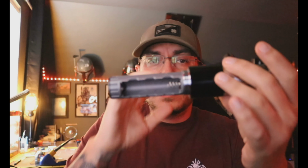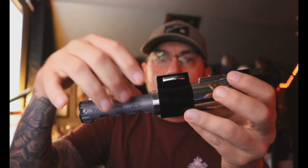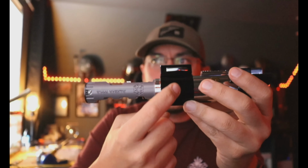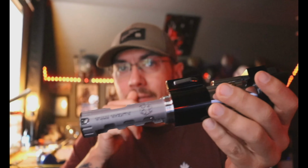Your chassis retention is something that you'll never see, but you have to take this entire switch section off and slide it up or down, and then there is a single grub screw underneath this black area for chassis retention. So that's in there pretty tight. You shouldn't ever have any issues with that.